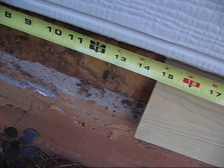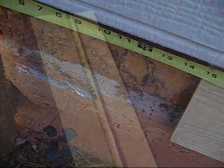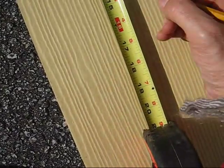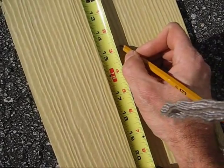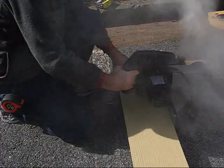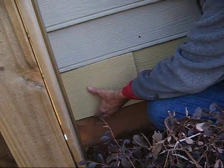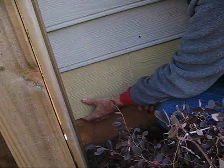Okay, as you can tell here, all I need to finish out this piece is about a 14 3/4 piece. And so what I do here is just take my measurement, 14 3/4. Then make my mark like so, and then cut it. Now, once I get that piece cut, let's take this and fit it right straight in. And it should fit right straight up there.